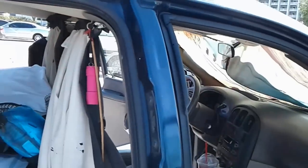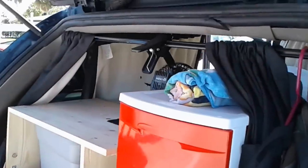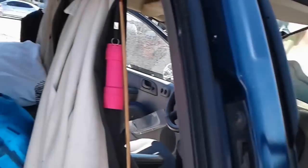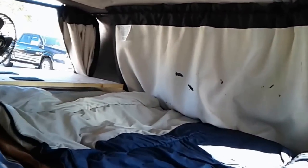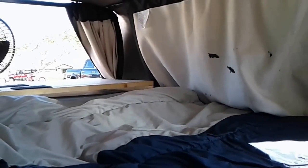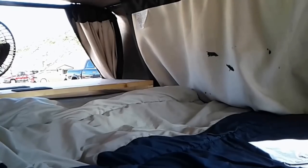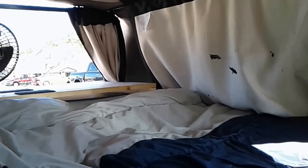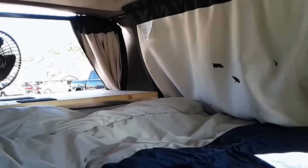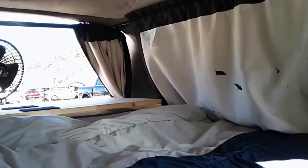The temperature outside right now is approximately 78 degrees Fahrenheit. And inside the vehicle, it was probably about 98 degrees when I first got here. That's a temperature difference of 20 degrees. Typically in a sealed vehicle in Florida, the temperature can get so hot that you could pretty much cook in it. I know that in this vehicle particularly, it can jump up on average between 15 to 30 or 40 degrees difference between what the temperature is inside the vehicle and what it is outside.